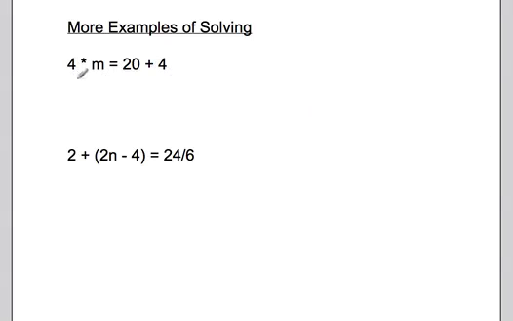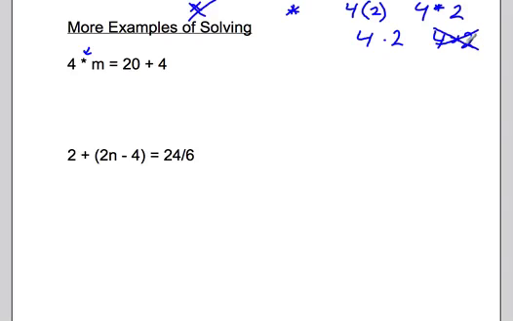Now here, to make this a little bit simpler, by the way, this is the times symbol right here. We're going to stop using x for a times symbol because we often use x as a variable. So for multiplication, sometimes you'll see a star symbol, sometimes you'll see 4 times 2, or you'll see 4 star 2, or you might even see 4.2. Those are all right, 4 times 2, but we're not going to see 4 times 2 like that much anymore because we're using x as a variable. So these are all acceptable forms of 4 times 2. So I'm using the star here.